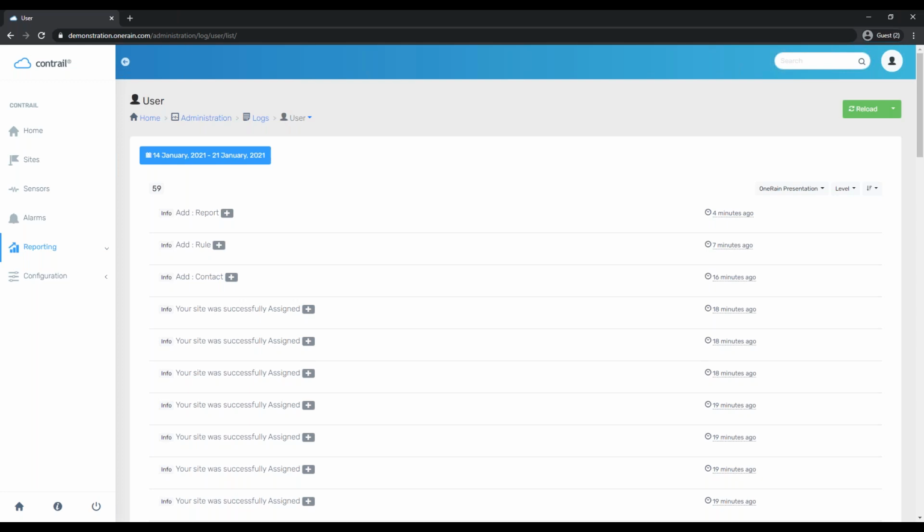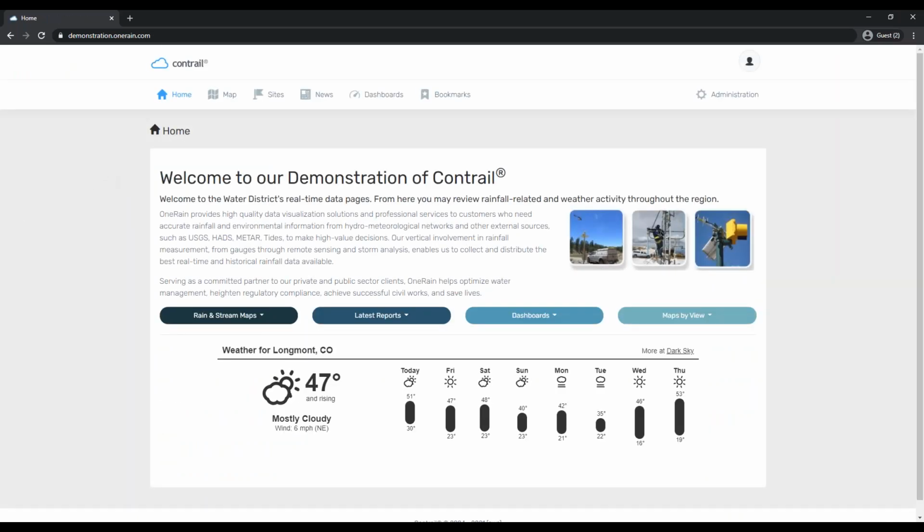I do want to plug, next time we'll be going over user basics. So next session, it's the third Thursday, same time as we always do. And that will cover what the general user experience is when they are logging into Contrail or looking at Contrail. So that's going to be everything just on that read-only user environment. So I hope you'll join me then.